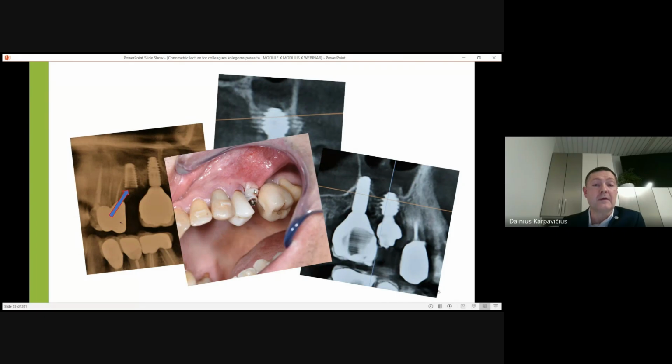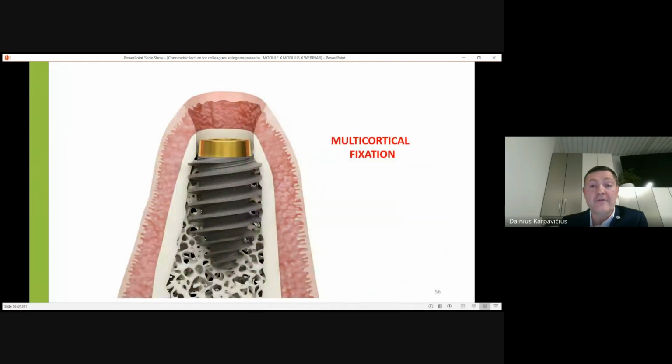And here you see after surgery, after changing one implant to another, we switched to a Conometric solution, and we put this individualized gingiva former.